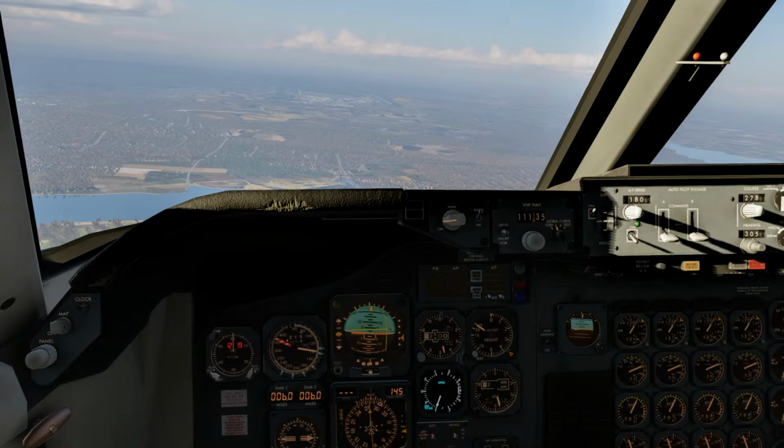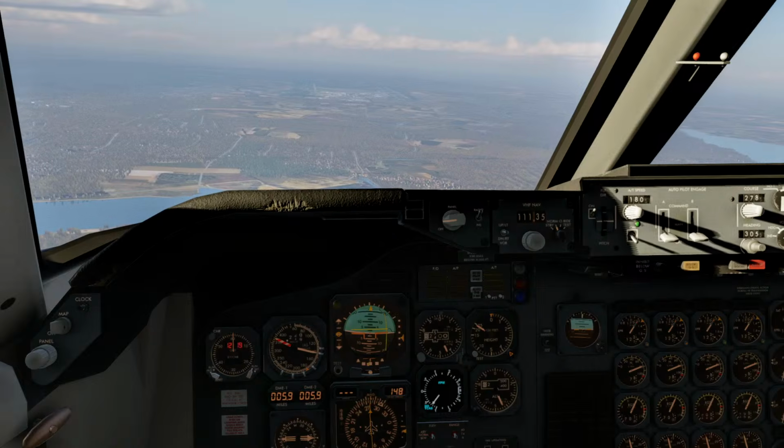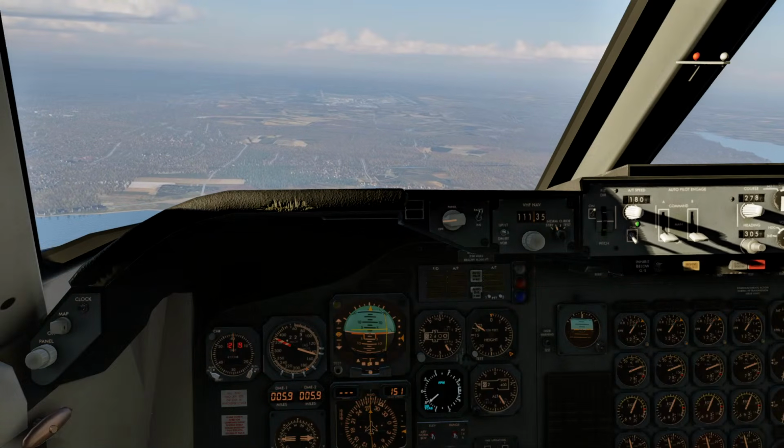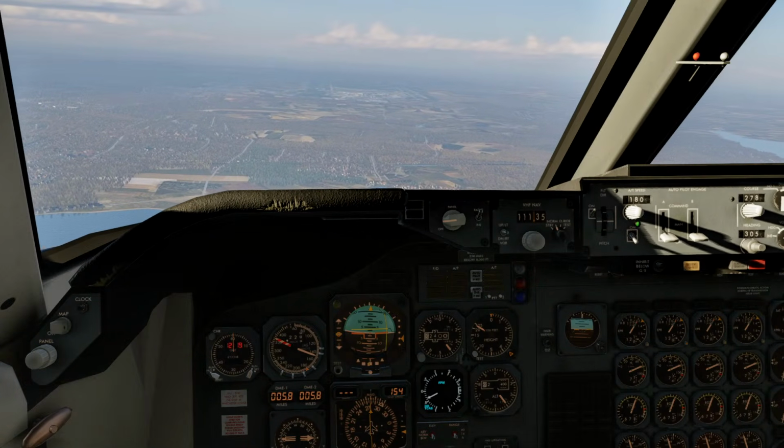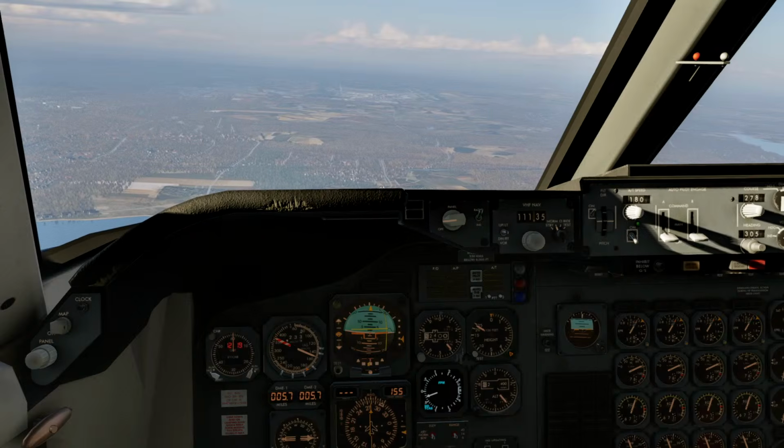Speedbird 073, winds 230 at 12, runway 28 left, cleared to land. Cleared to land, 28 left, Speedbird 073.